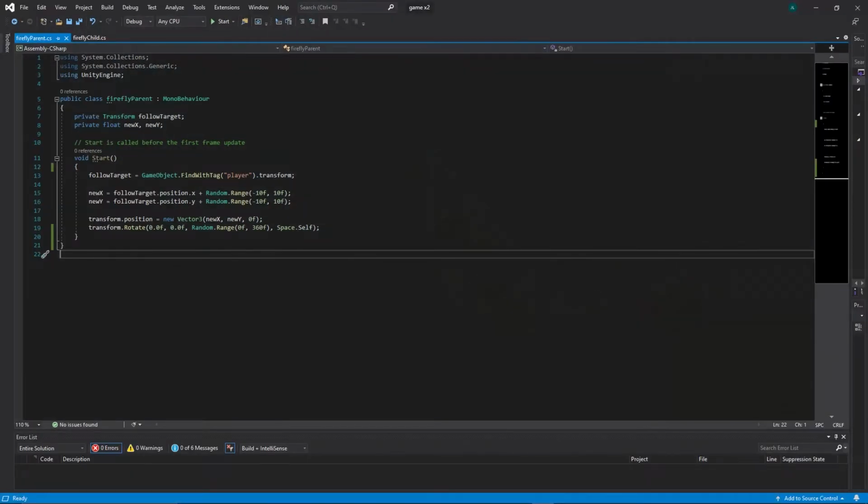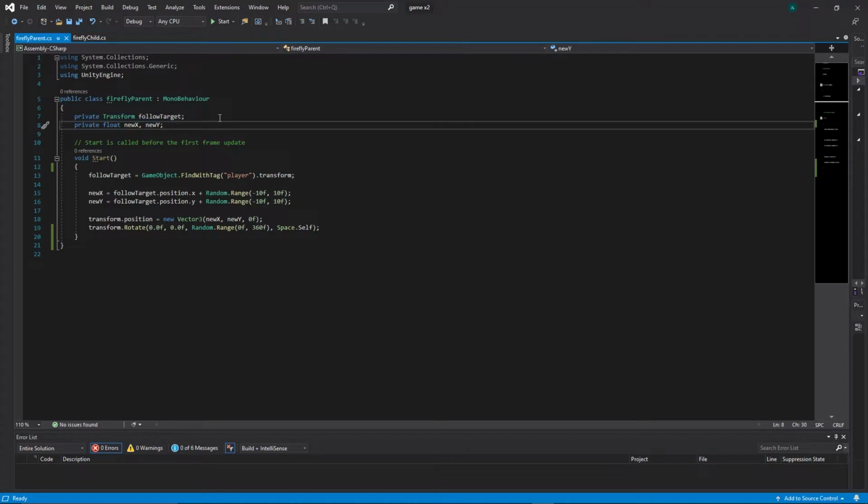First off, this whopping 21 lines of code is way longer than it has to be. I like to be able to tell what I was doing the next time I look at code, so I break things down into variables instead of having everything done in one line that looks more like a paragraph. That being said, I've got variables for the transform of the player called follow target, and a couple of floats for the new X and Y positions.